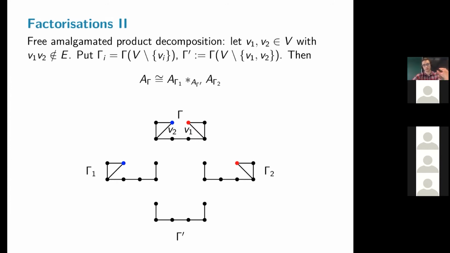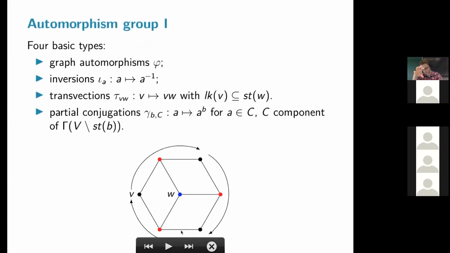Okay, good. So factorizations, also some nice translations between graphs and groups. Now, on a higher level, starting from a graph and a group, you can look at its automorphism group. And it would be nice if you can describe the automorphism group of your group in terms, or to some extent in terms of the automorphism group of your graph and other properties. And there are 4 basic types of automorphisms you can describe in terms of the graph.